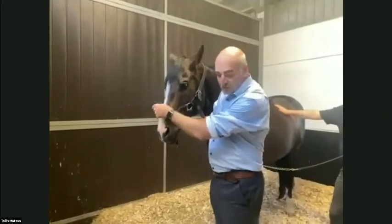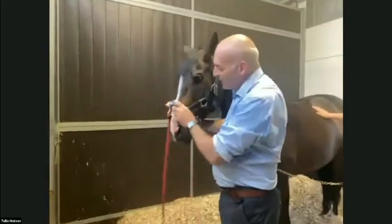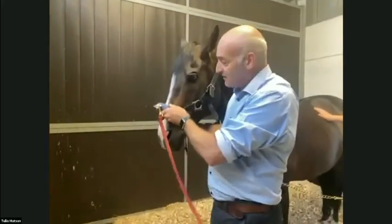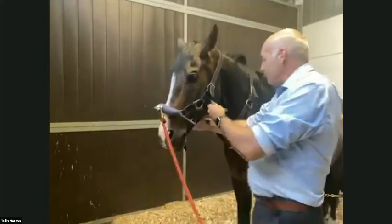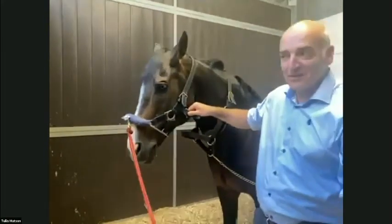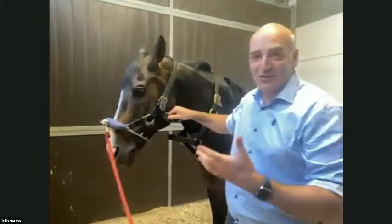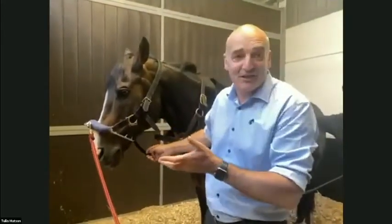So you literally clip the rope onto the top. And we put this on there sometimes just to protect their nose, because it can sometimes make the nose a bit sore. So it pulls down. The only thing I would advise if you get these is we always put an extra strap here. It doesn't always come with that. Because what you don't want is a stallion that is really, really strong and this comes off its head, and then you really are in trouble.